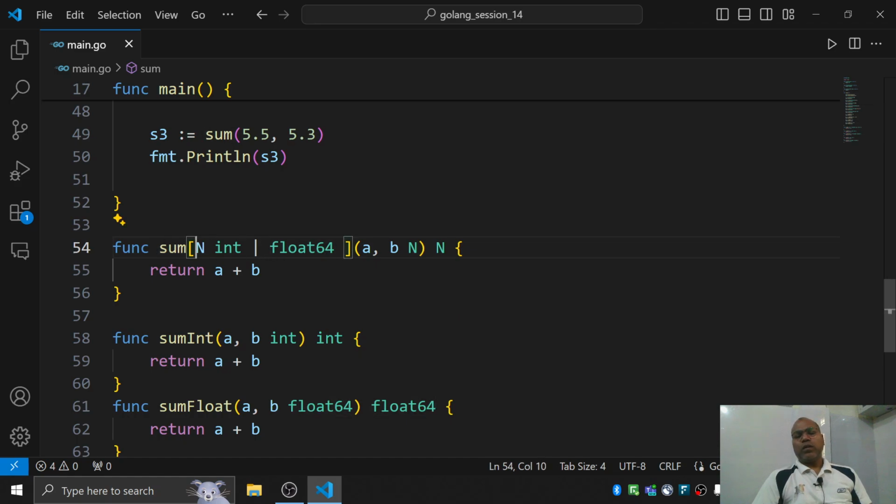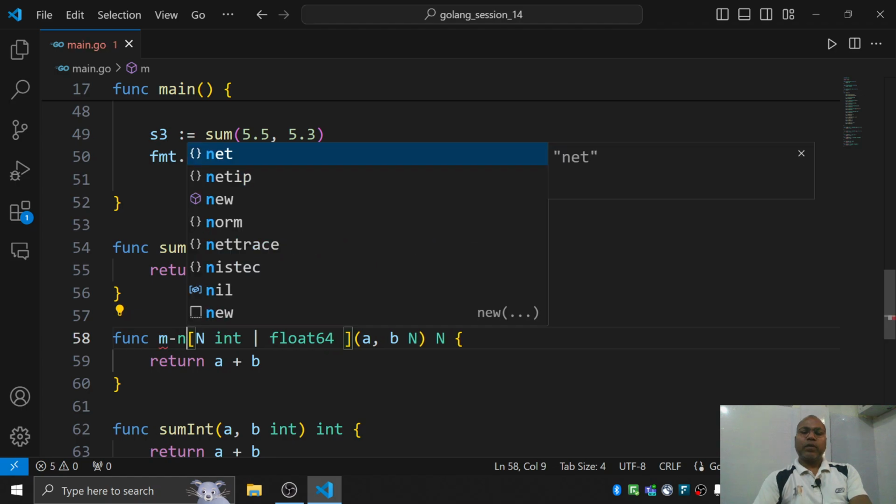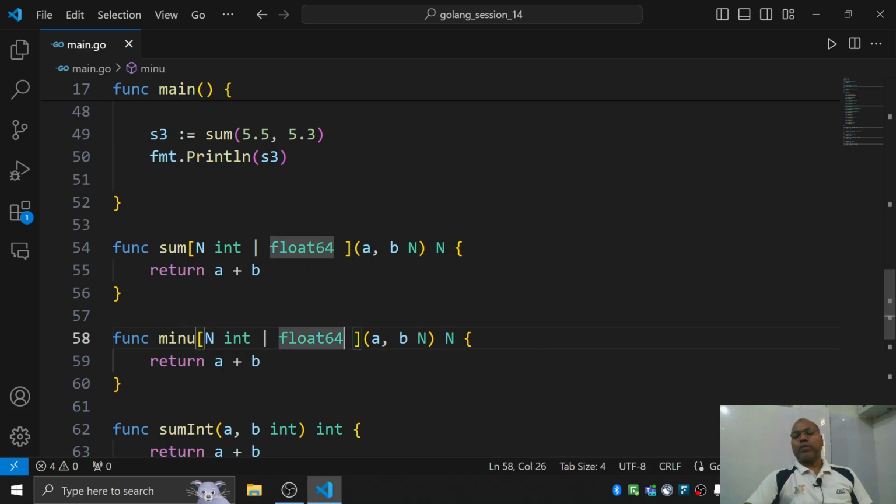Generally, if I write another function for minus, what do we have to do? Again the same structure, I have to copy this. And if this is used more, why not reuse it? Maybe you can define separate types and use them.